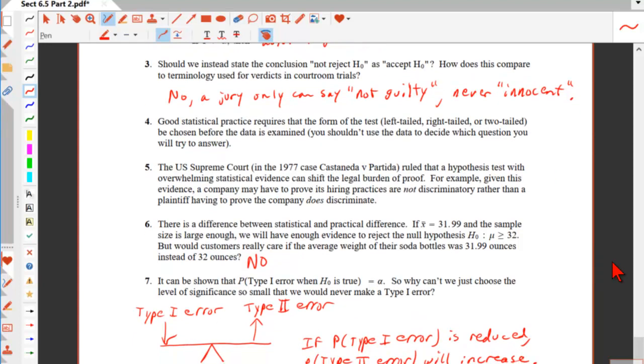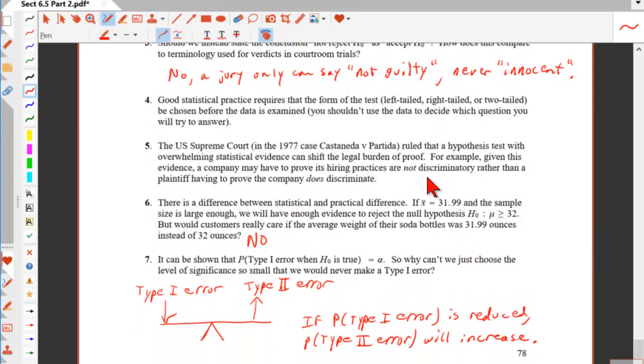Point number 5 is just an FYI, kind of interesting. The science of hypothesis testing is serious business. It applies to legal cases, actually. There was a situation in Texas where the jury selection process seemed to be discriminating against Hispanics. And a statistical study showed that the odds of getting so few Hispanics on juries, if they were being chosen randomly, was really, really small.